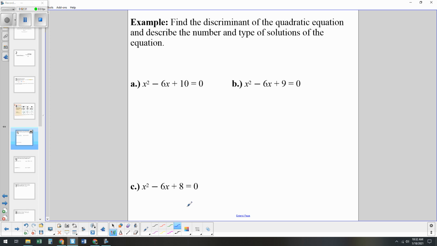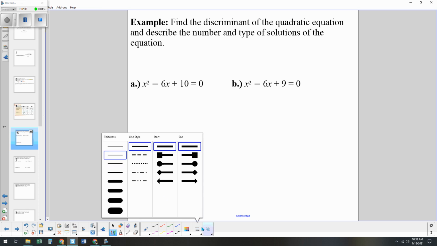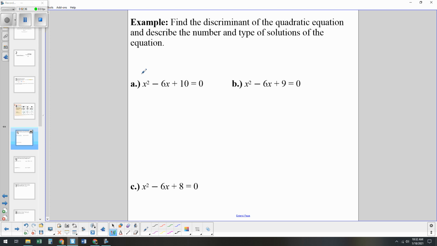All right, so let's start. Let's make it a little smaller here. So I'm going to identify my a, b, and c because I know I'm doing b squared minus 4ac. That is the discriminant formula. So a in this case was 1, b was negative 6, and c was positive 10. So when I plug this in, it's negative 6 being squared. I'm going to keep parentheses around that. Minus 4 times a, which was 1, times c, which was 10. All right, anytime I plug a number in, I'm going to stick it inside parentheses.